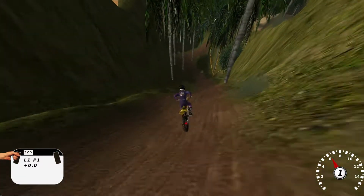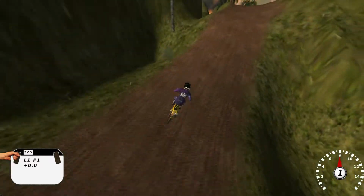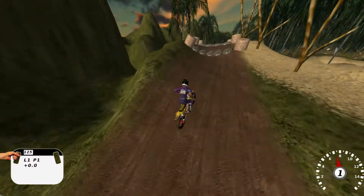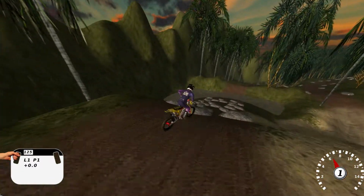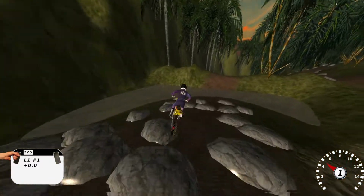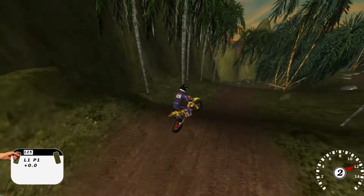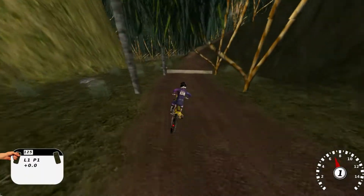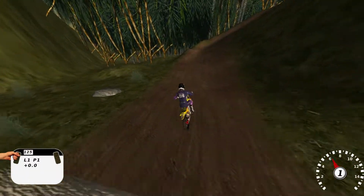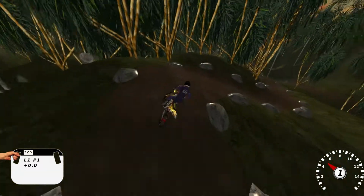So just a really fun track. If any of you guys are trail fans, you're going to love this track. It's such a fun track, with a couple of cool rock sections right here. And if you run down on the water, same thing: if you run into it, it's quite a bit slicker than the normal dirt. So there are a lot of different dynamic things on this track that make it feel different everywhere, if you know what I'm saying.